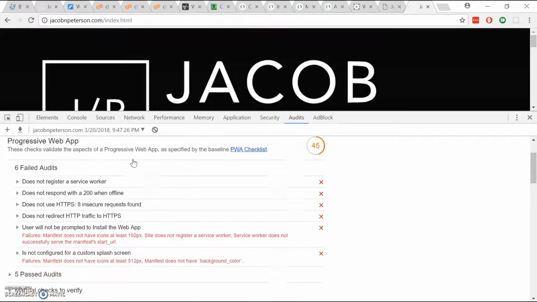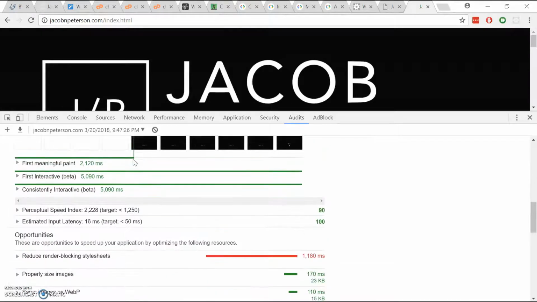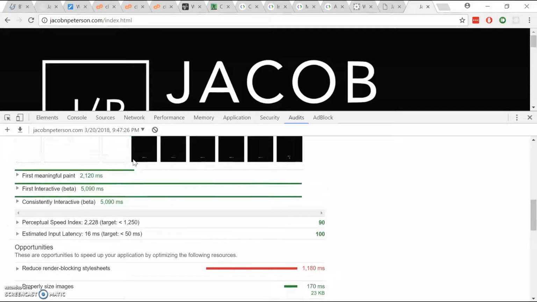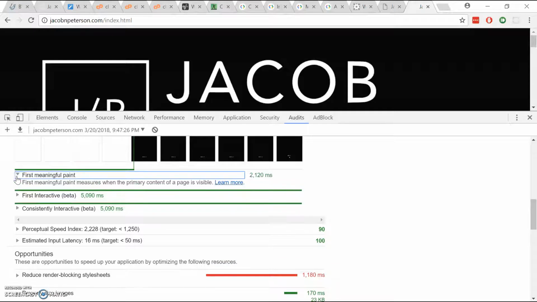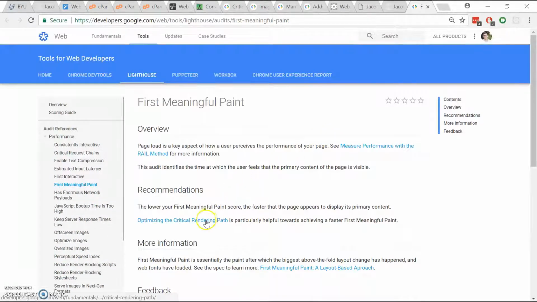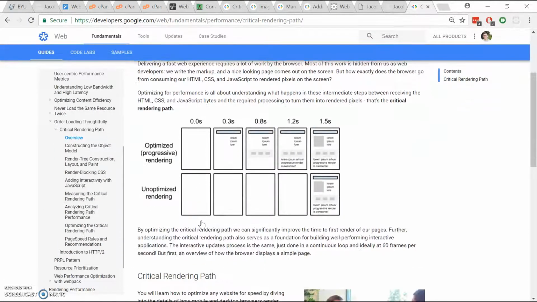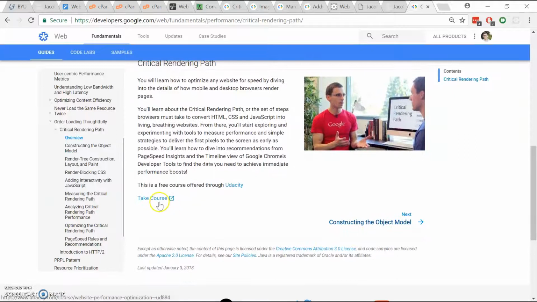I wanted to show you this. I was reading about getting to your first meaningful paint faster, and I wanted to find out how to do that. So I linked to this documentation here, and I found out about optimizing the critical rendering path. I didn't know a lot about that, so I read up on that documentation, and I found out that at the end of this documentation, they actually have a free course on Udacity.